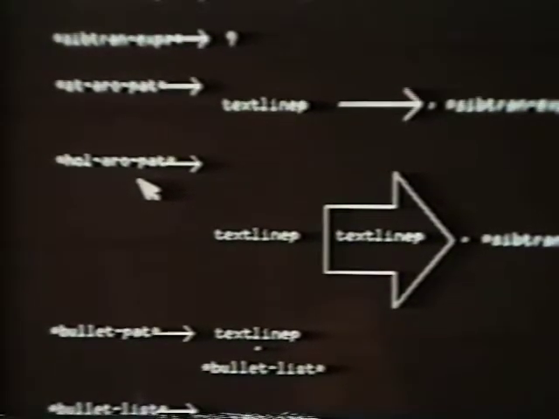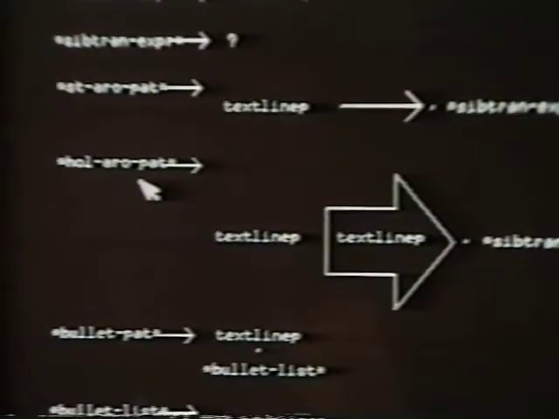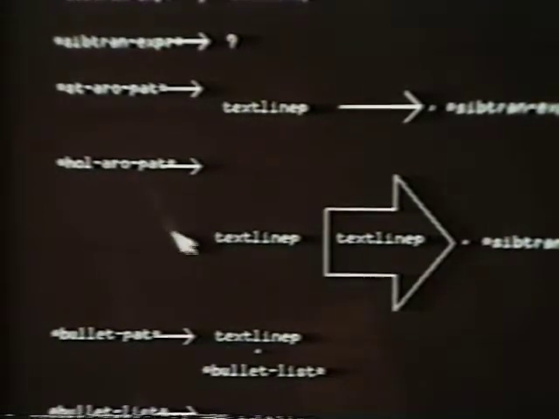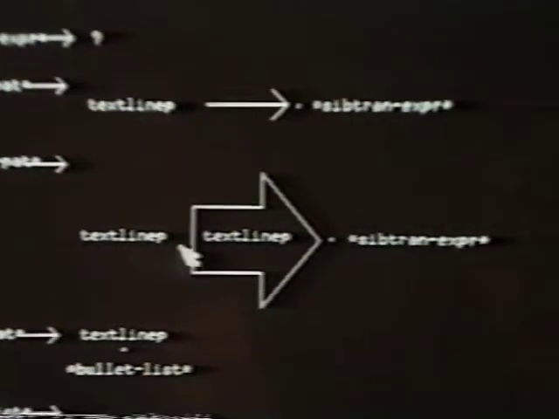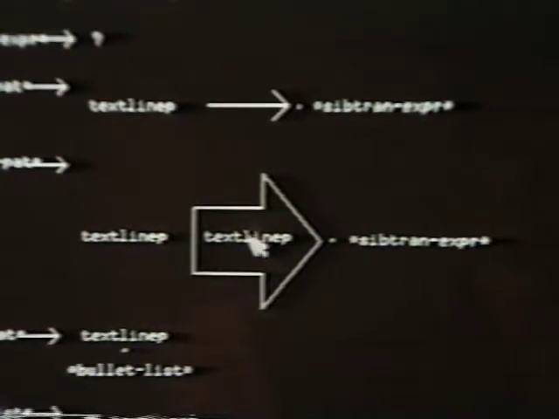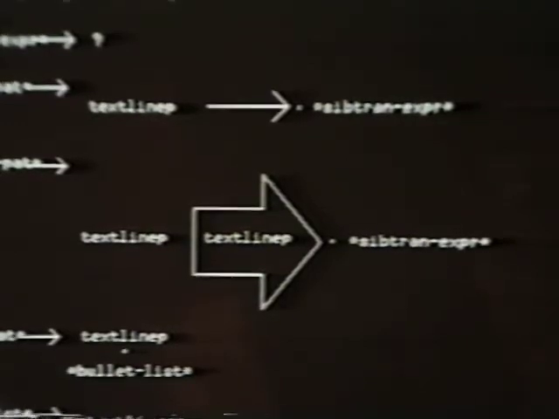And so if we go down here a little bit, the way the rule works, that's what grammars are, is sort of these lists of rules. The way the rule works for a hollow arrow pattern is that you have a piece of text, and then you have a hollow arrow with some text inside, and then any legitimate expression in the grammar on the right of that arrow. So for instance, this is a little more complex than the demo that I just gave, but we have an example up here in the right-hand corner, okay?